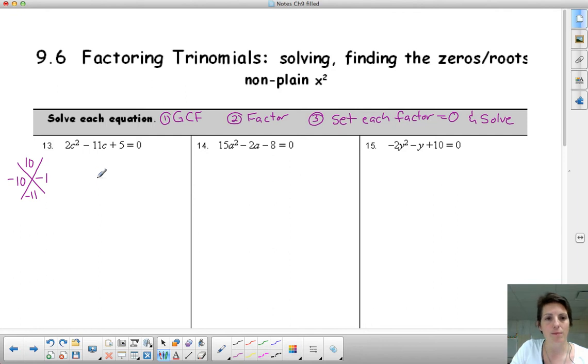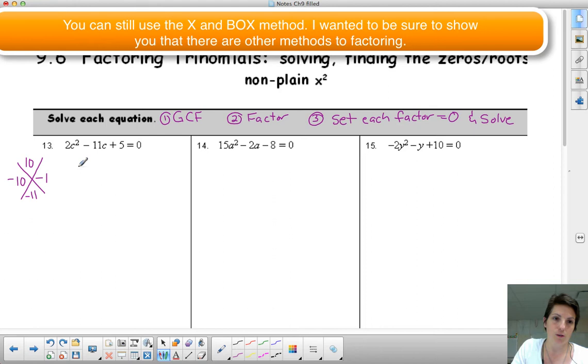I want to show you a second method because some of you really like to use the old-fashioned arrows, and I want to show you that they still work if you're using your FOIL method. If you're using your old school FOIL, then you also have to use the old school factor. So you write, what are the pairs that multiply to 2c squared? It's 1c times 2c, that's all there are. And you write the pairs that multiply to the constant of 5. 1 times 5. If there were more, we would list more. There aren't.